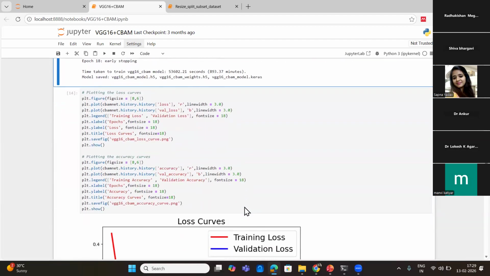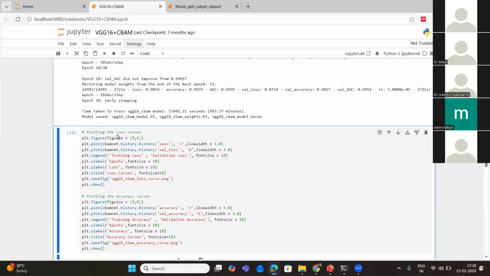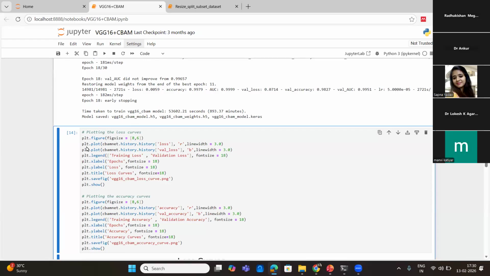Okay, now after we train the model, we want to visualize the results. We want the validation accuracy. For this, we call the CBN net variable that we defined in training, in which we have the model and the validation accuracy.